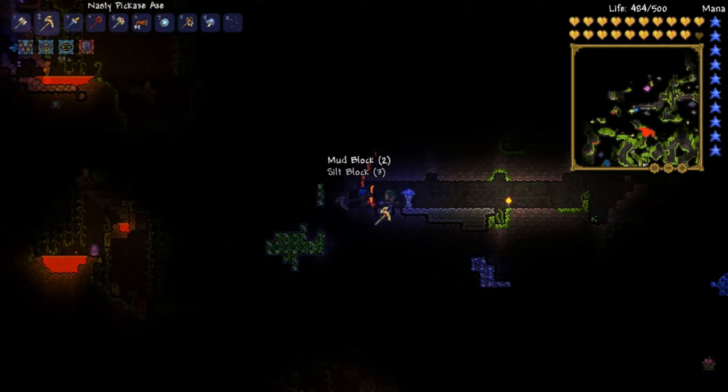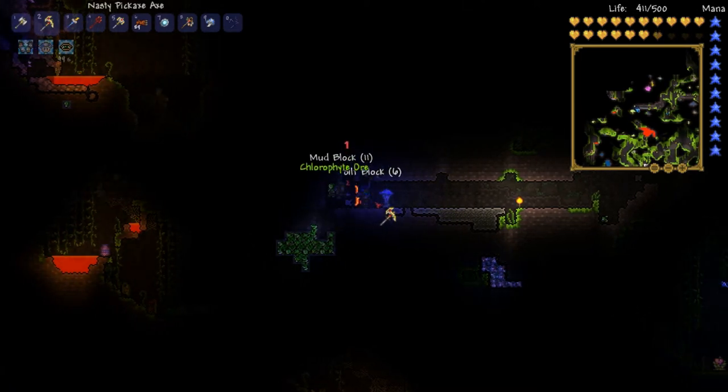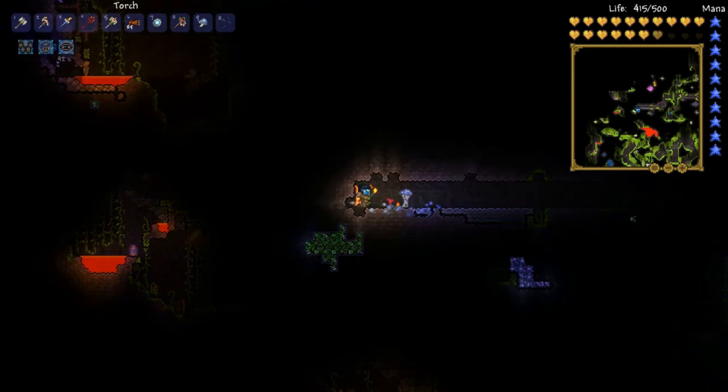264. What a random number. Why am I getting hurt? From the silk? Whatever. Displace torch. Displace. We gotta go. We gotta move.